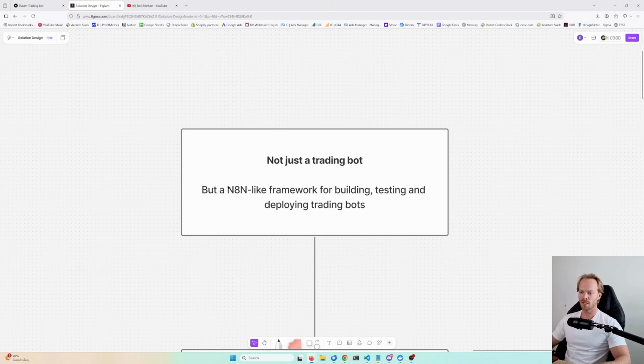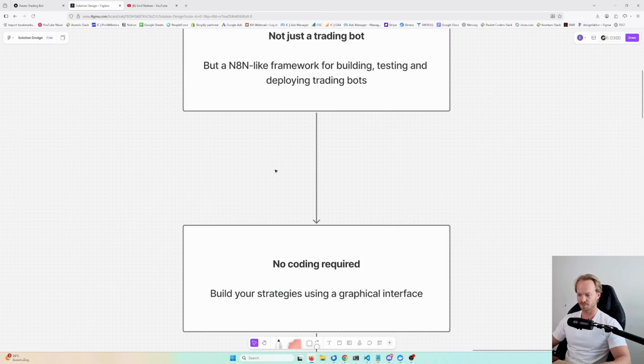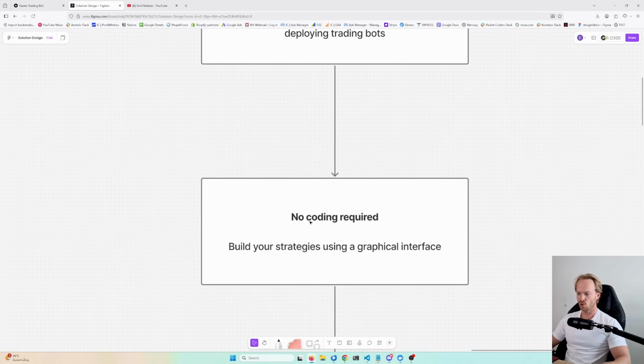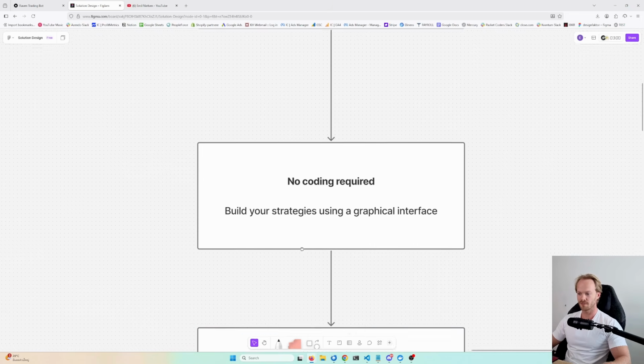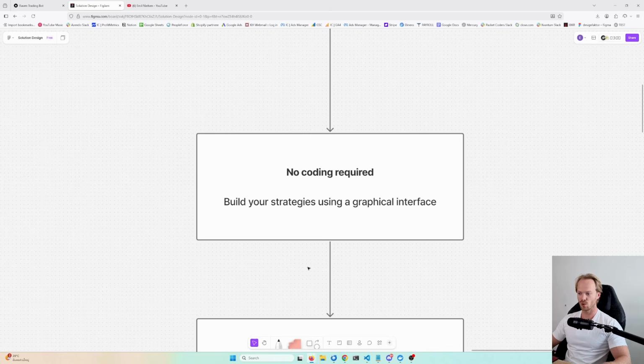I don't know if you're familiar with N8N, but it's this automation tool where you can create pretty complicated flows with these nodes, and this is the idea behind Raven, doing that but for trading bots. There's no coding required to build your own strategy. You can do it entirely through a graphical interface. So it's basically a no-code trading builder.